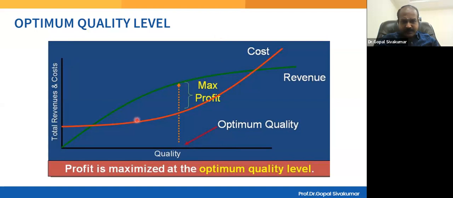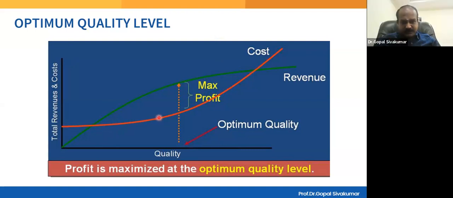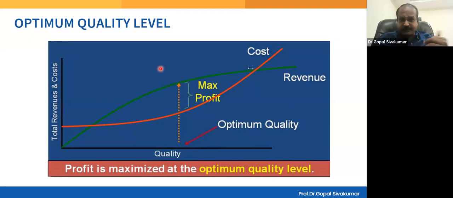Yes, sir. That is why the cost of quality curve is like this. In the initial stage, yes, you can achieve the highest level of quality with a marginal increase in the investment. But after some point of time, you have to spend a lot of money. Let's say your rejection is already less than 1%, but you have to reduce it further. Difficult, isn't it? It may require a huge investment to study the process. Let us say you have to invest 45 lakhs to reduce the rejection from 1% to 0.75 because it's a very complex process.